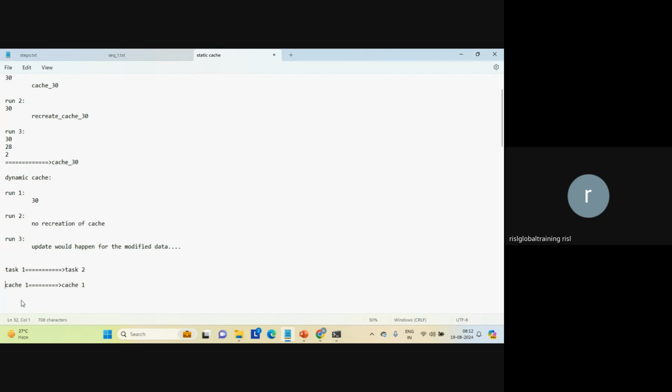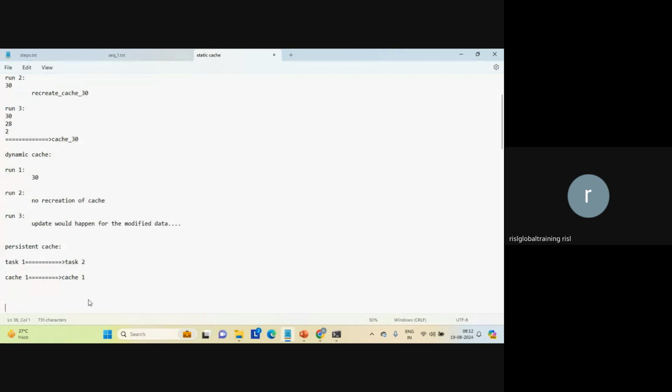So this type of cache is what I call persistent cache, where we persist the created cache and use it in any other task. That's where persistent cache would come in.